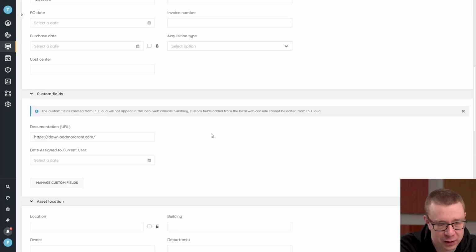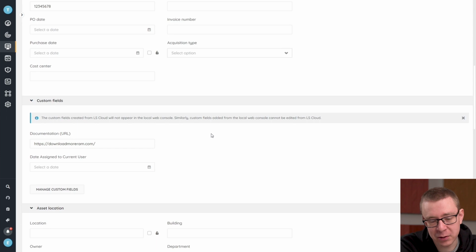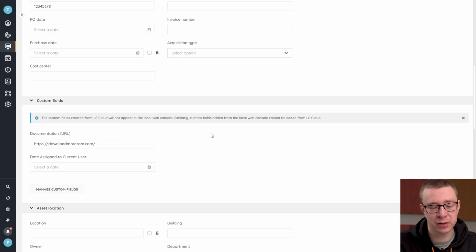But when going into the custom fields, you can create or add as many custom fields as you want, and configure them however you need. One important thing to note is that if you do have custom fields in your Lansweeper Classic installation, those will not carry over to the cloud version. So there is no sync of custom fields. That's important to know. But if you started in cloud, or if you're using cloud, the benefit is that you can create as many custom fields as you need.